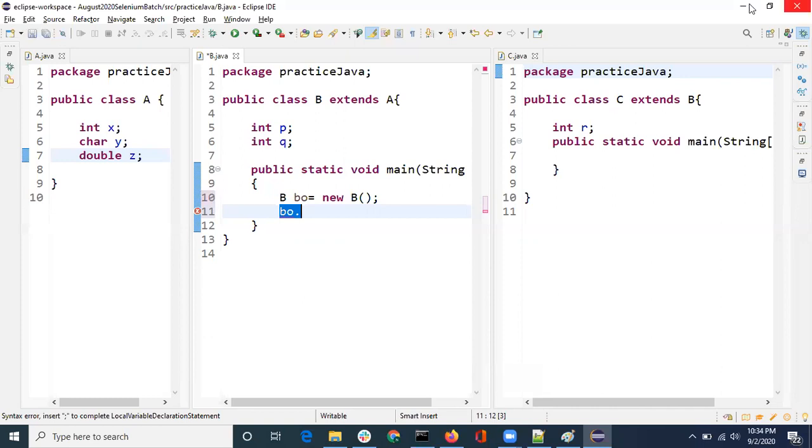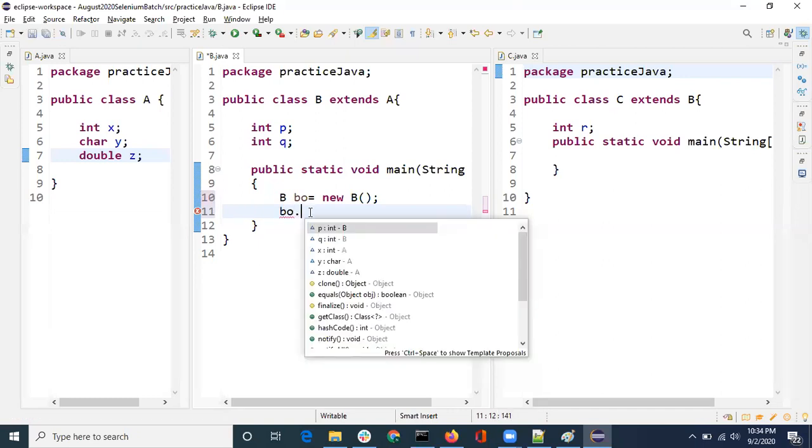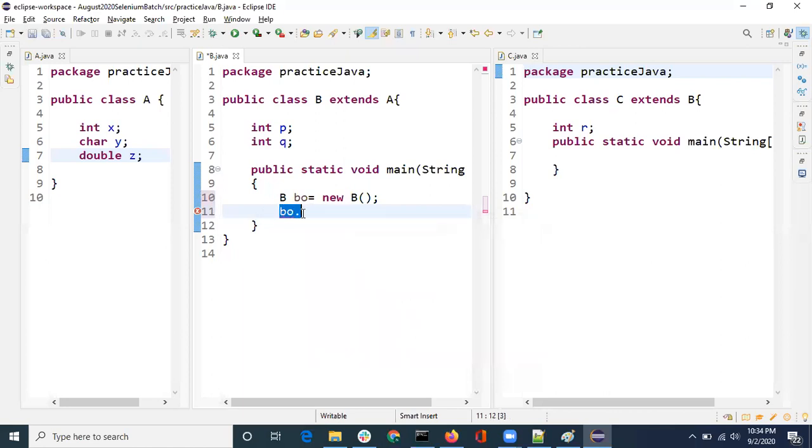You enjoy the properties which are inherited from your parents. It's like this. So if I write BO dot, I'm able to see P, Q and X, Y, Z.